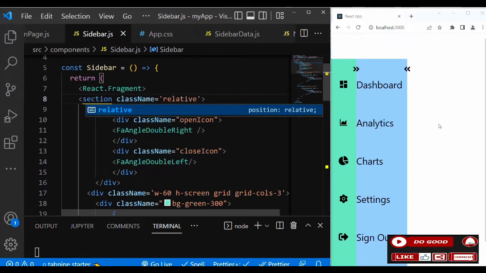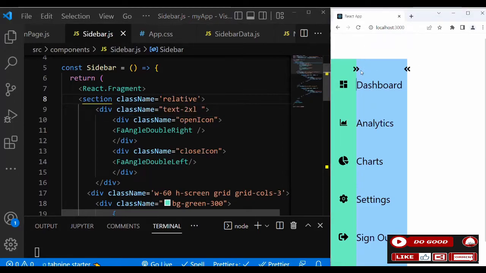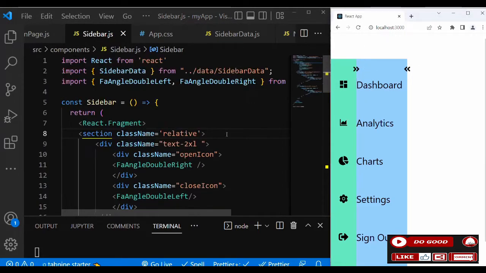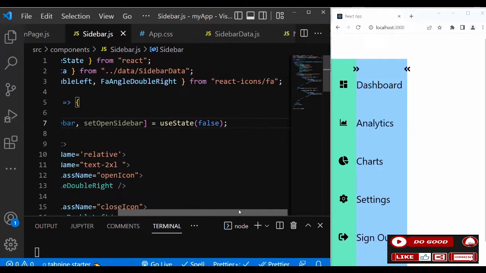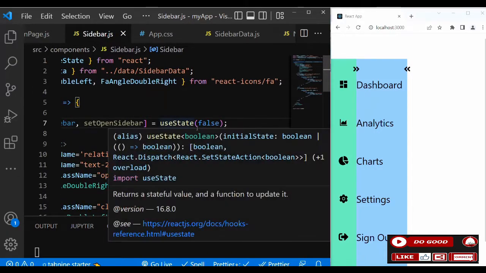You can see, guys. So next we need to create a condition to open and close. So we create a state to handle that. So let's call useState. So useState is ready. Let's create a state. Good. So we say const open sidebar, comma set open sidebar equals useState into bracket false.